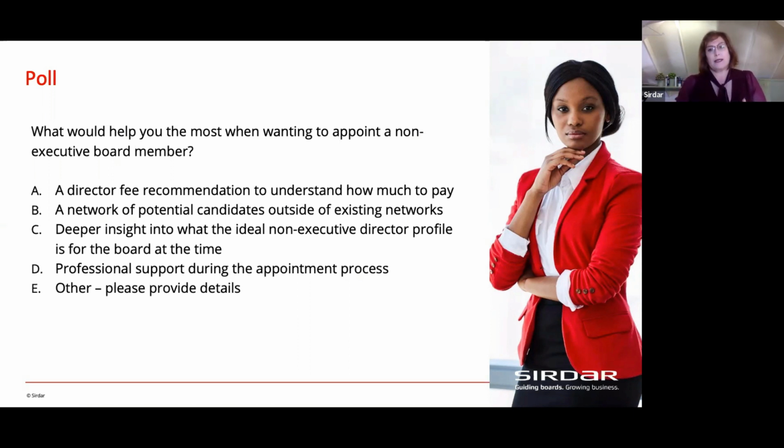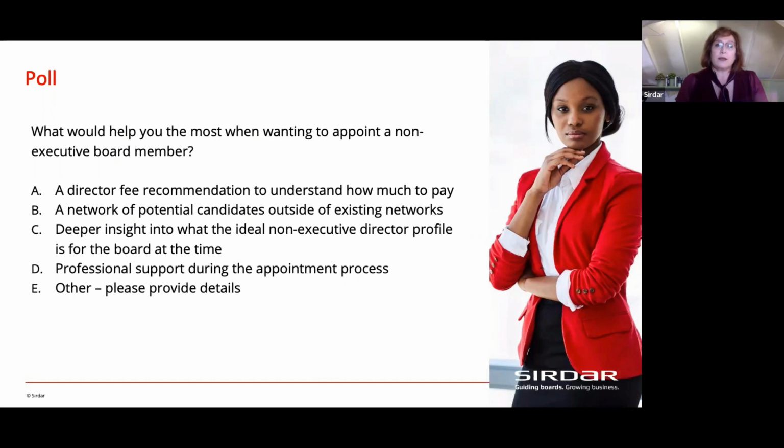The deeper insight into what is the type of director I need. That director profile is important, because it's like an onion. It's layers. Are the values there? Are they the same values? What is the expertise I need? What are the specific skills I need? What is the broader experience I need? Where does this person need to sit in terms of location? These are all the things we need to really consider when we move forward.